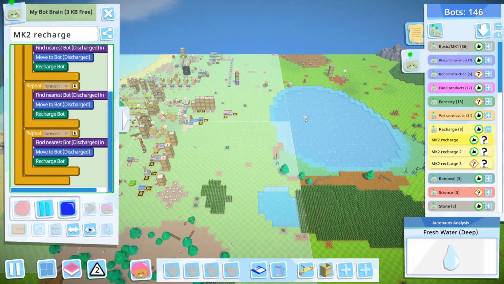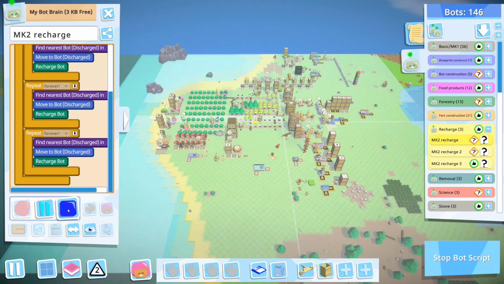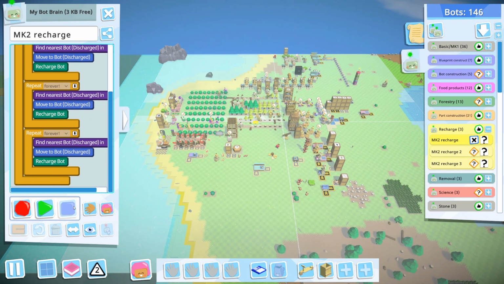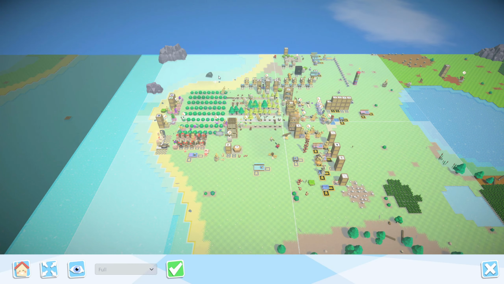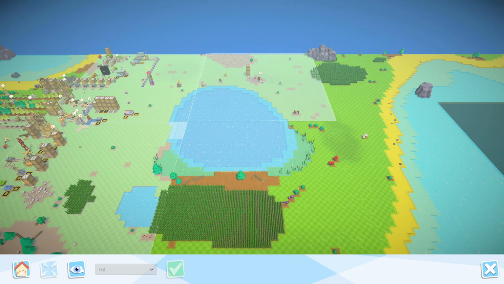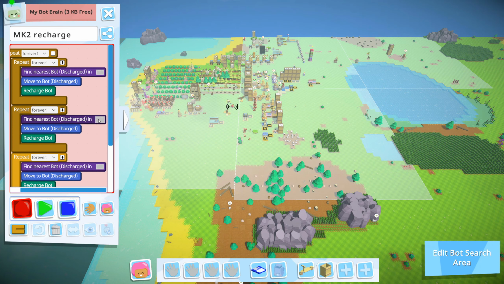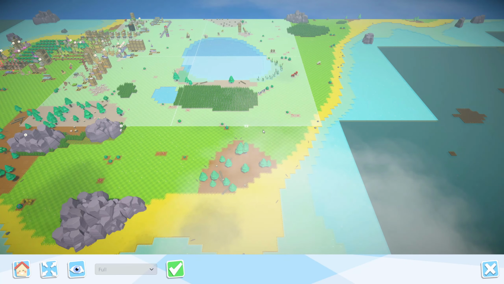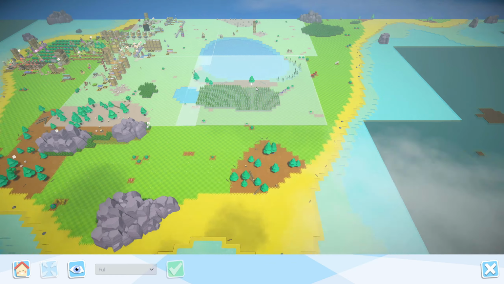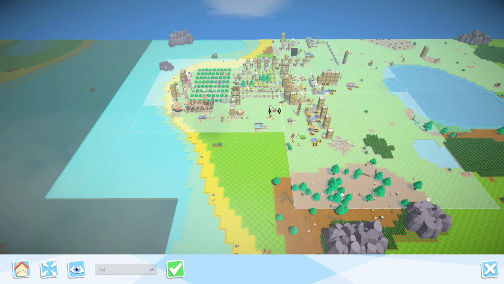We need one more field. Let's see. So if this one, that's it. Record. This goes here. And the second one, yes. Second goes there. Now that's a bit pointless because I don't have any bots there. So I'm going to put that here instead.